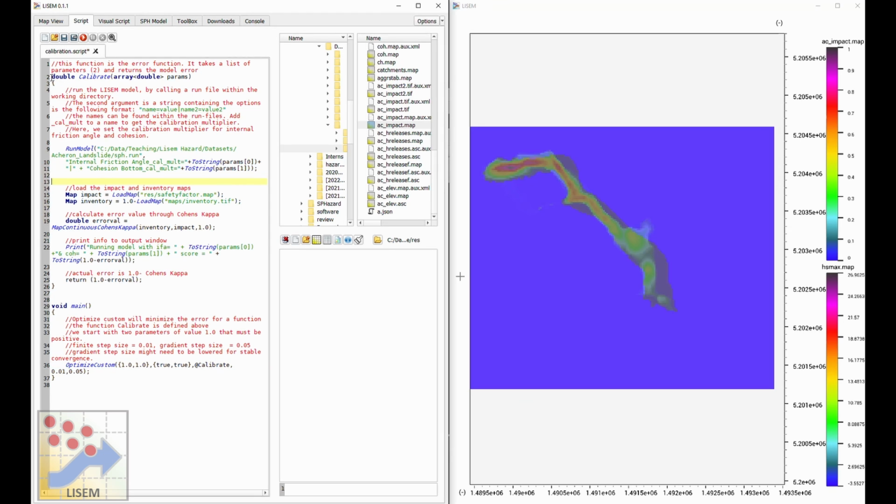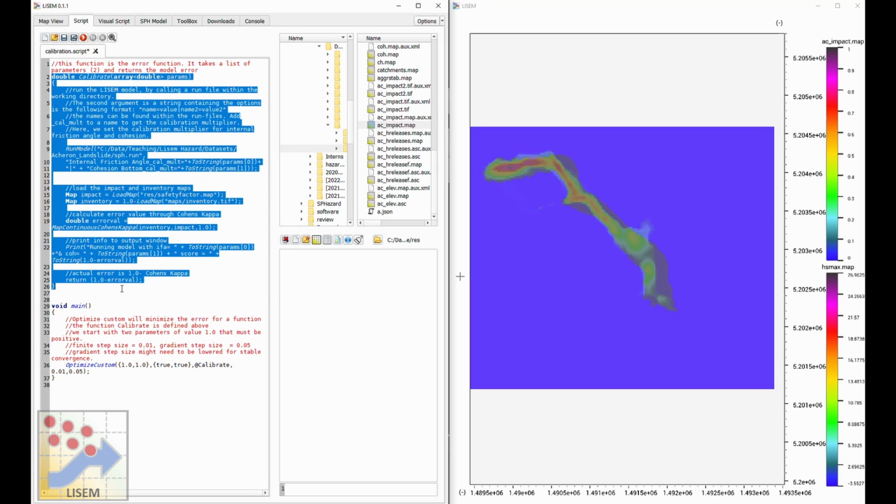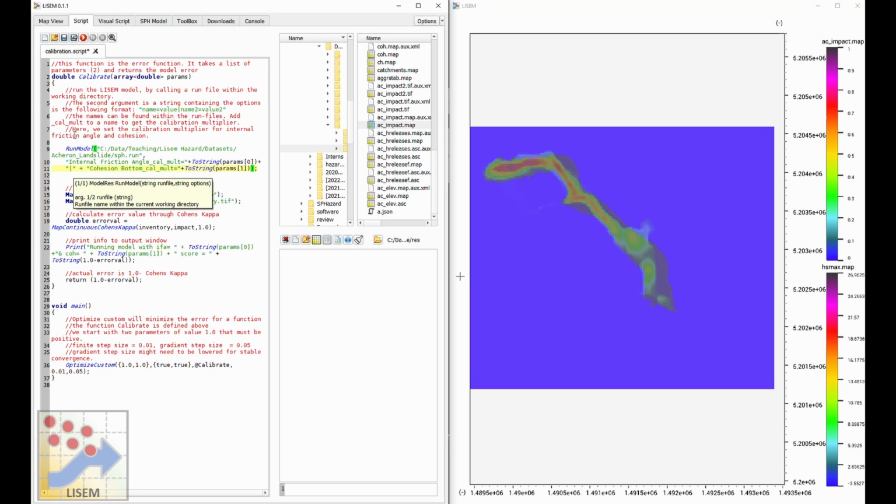So, the calibrate function. This function has to run the model, determine the error value of the model compared to observations, and then return that error value. Let's see how we do that. The first thing we do is run the model, and for that we have the built-in function run model. It takes a run file and then two options.